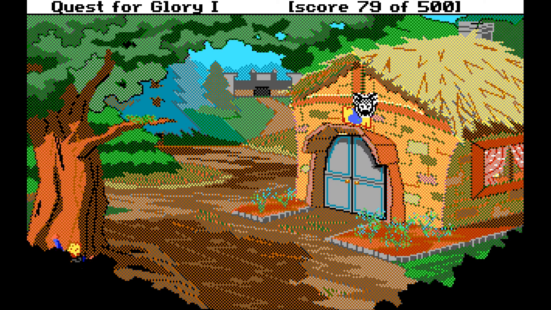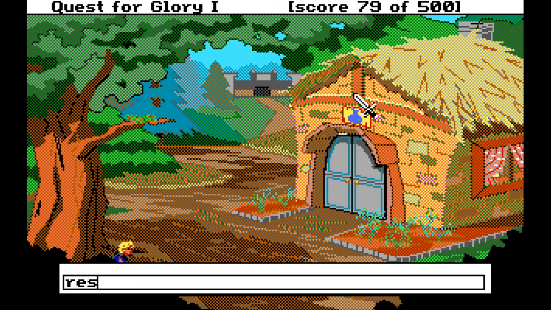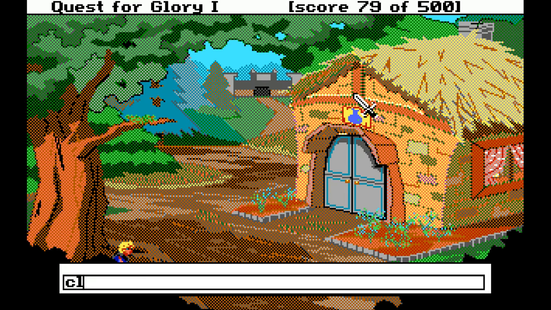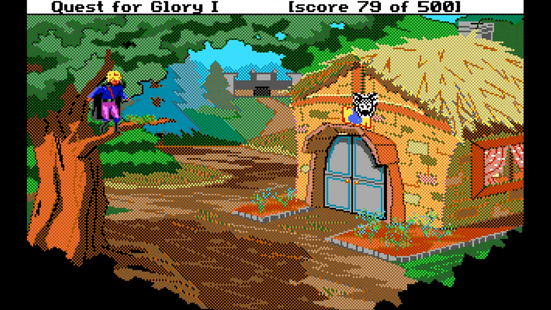Climb tree. Get ring. Remember what happened to Humpty Dumpty. Yeah, we gotta watch our health points because you can die this way. We may have to up our agility some other way first.